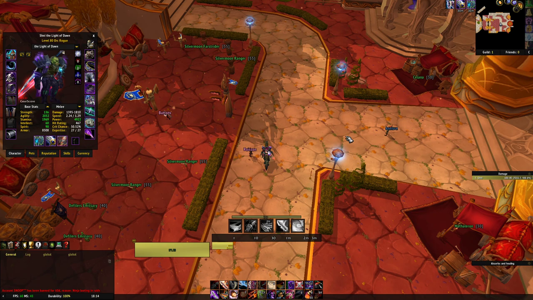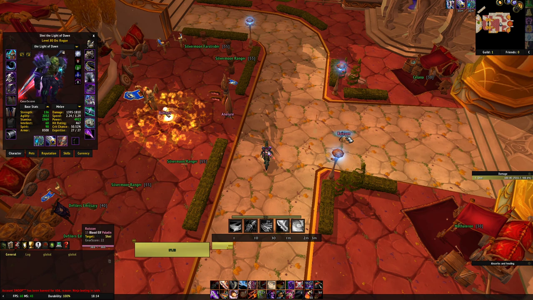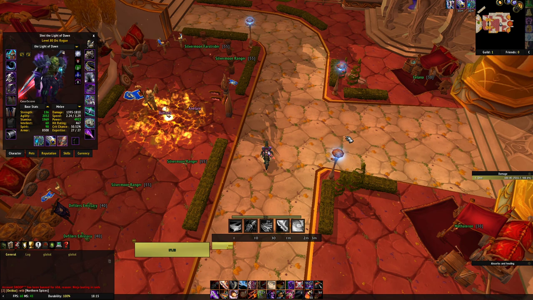So we'll talk about gear, enchants, stats, talents, glyphs, best in slot list, and rotation in general. So pretty much everything you need to know.